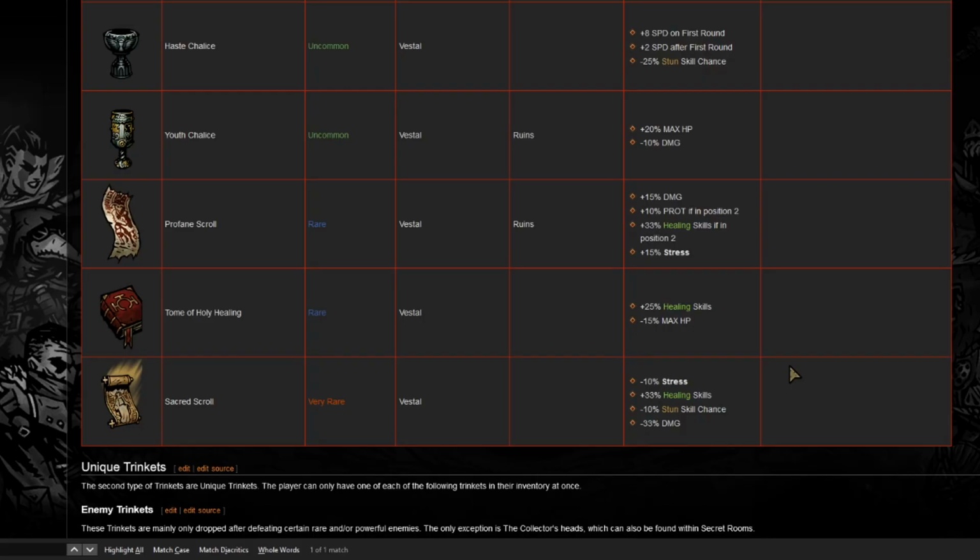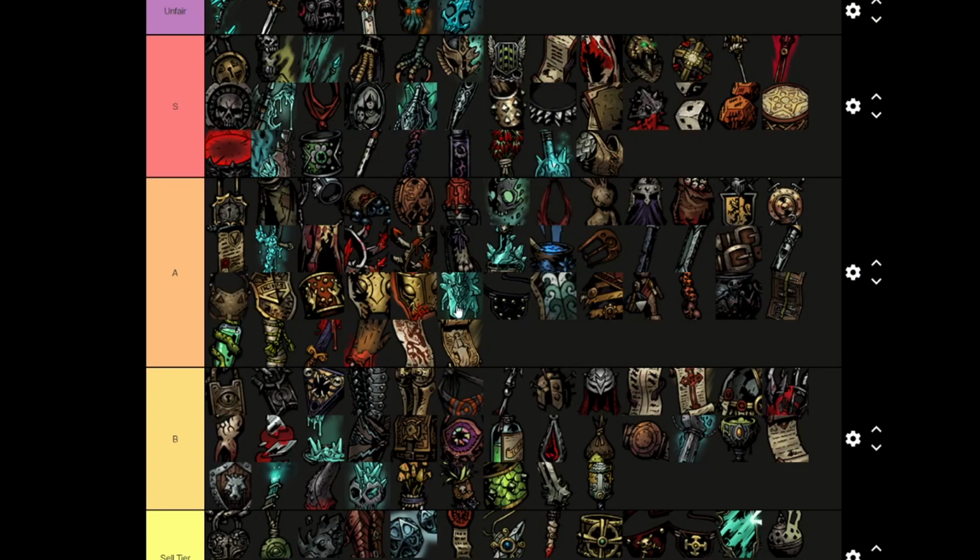So if you want complete raw healing output, then Sacred Scroll is for you. But if you want Vestal to maintain her utility, then you probably don't want to use this. Because her Judgments are going to hit for like 4, and then she's going to stun 1 out of 6 times or something. I'm exaggerating, but it's not good.